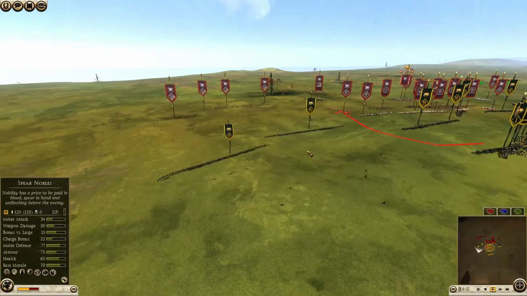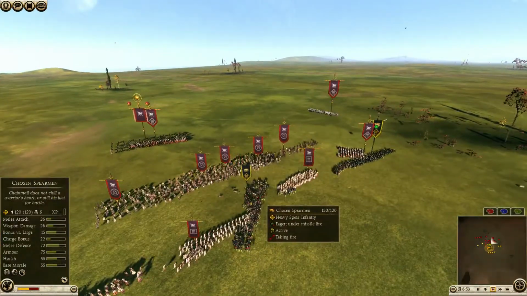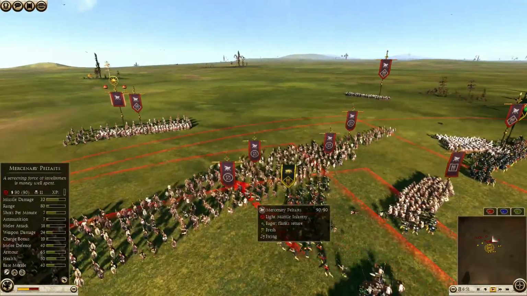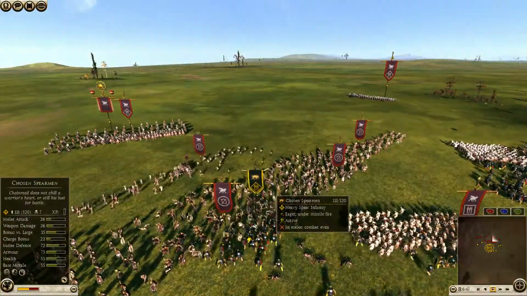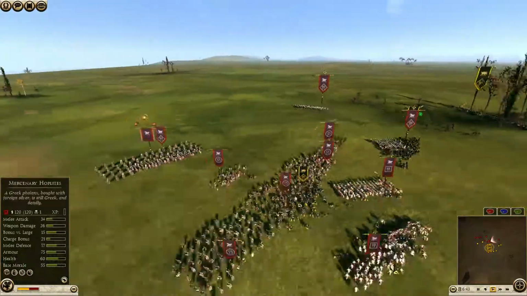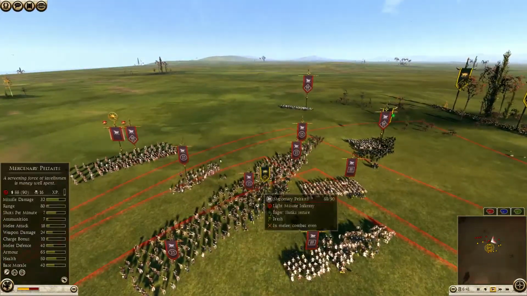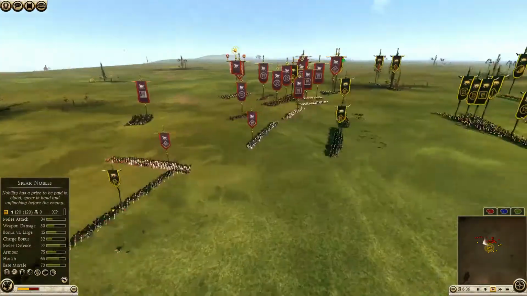But in this battle I was kind of tired of playing and a bit impatient, so although I am going to try to push through here, and I'm actually going to be able to do it, although some of my units get caught, most of my units are going to get into these mercenary peltasts and hold them up for a while. Not the best micro I guess from my opponent here, but he has a very strong defensive position, so he can afford to make some mistakes.